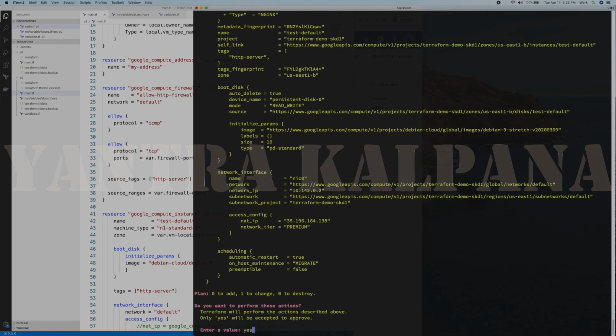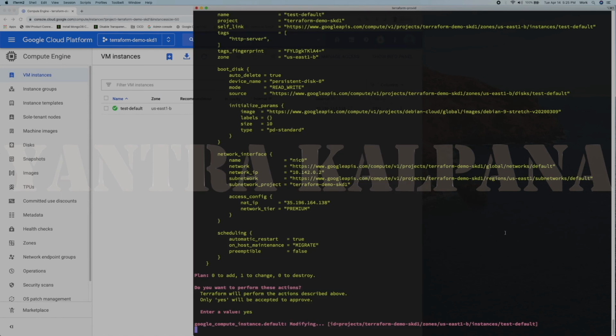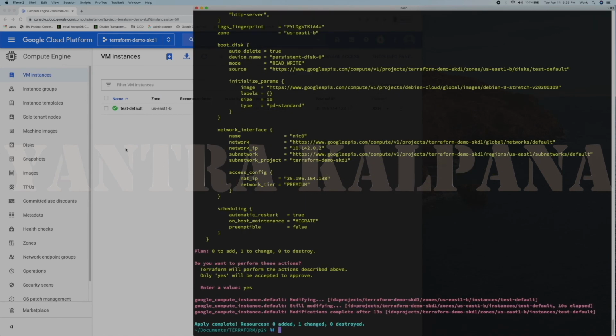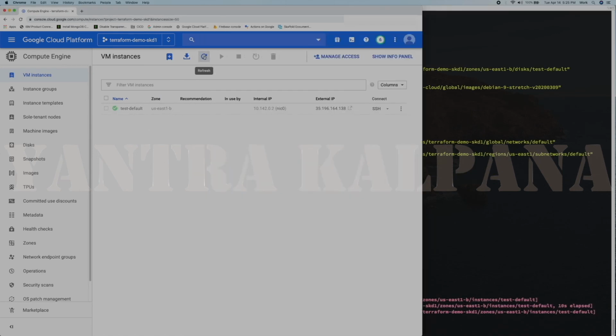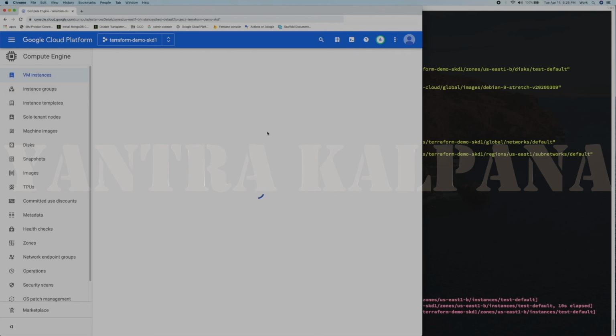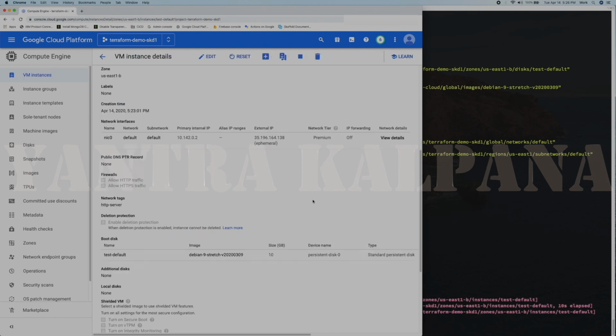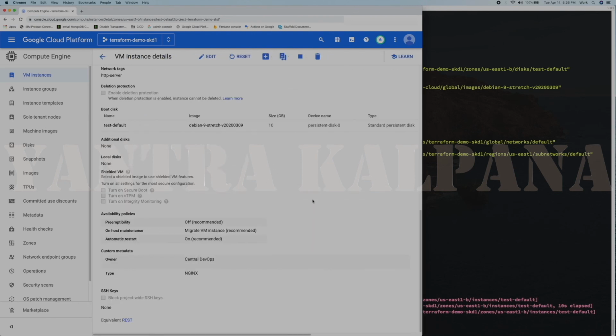So I'll say yes to this. Okay, this has been completed. I'll refresh this one. And I will go inside this configuration and go into the metadata. So here, say custom metadata owner is central DevOps, type is nginx. So that has been added.